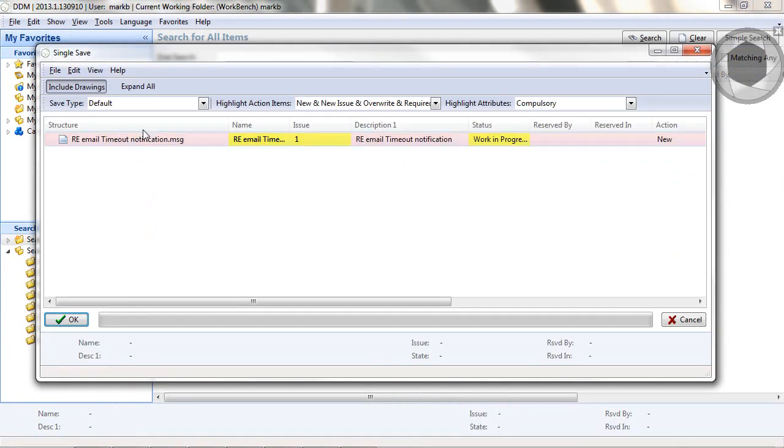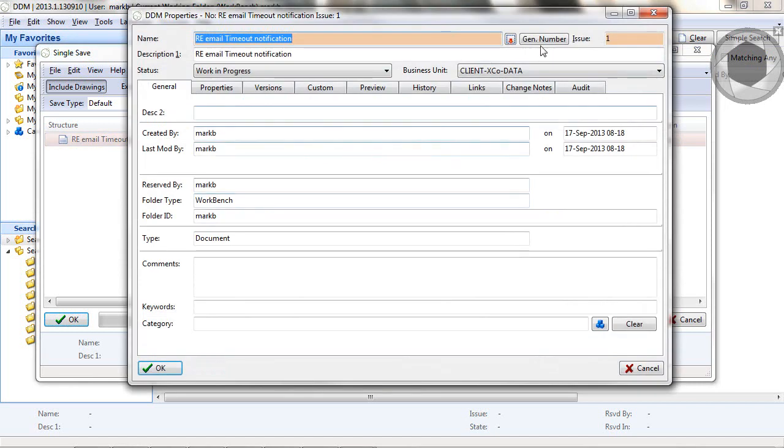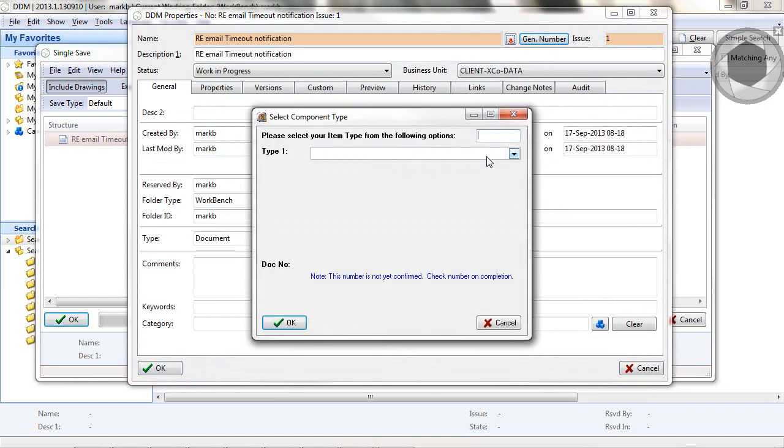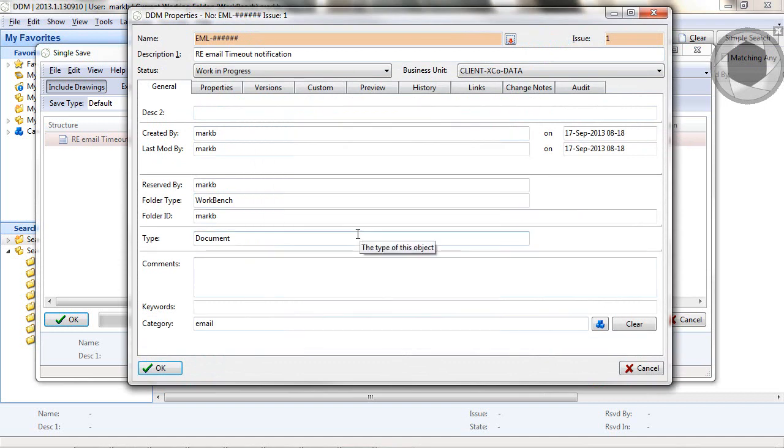Our import summary opens, and we're going to open the properties of the email, and we're going to give it a number. In this case we select email, and here's our email number added.